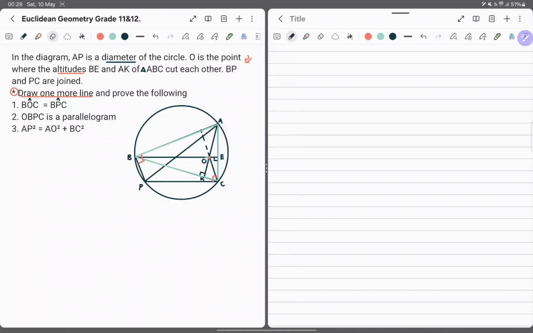So we can draw a dashed line. Maybe let's call this one K, A, B, C, D. Let's just say D. There's no D there. So we will draw this dashed line, and this dashed line will also be perpendicular. But let's leave the perpendicular part. We were only asked to draw a line. But if it is passing through the orthocenter, it simply means this line itself is perpendicular to the opposite side. It should be an altitude.